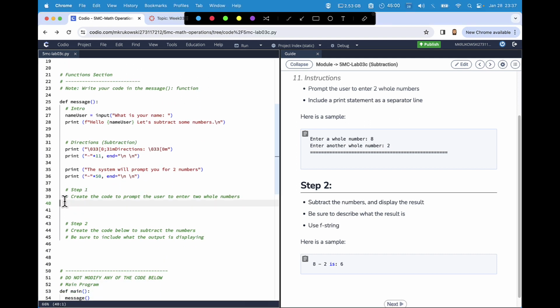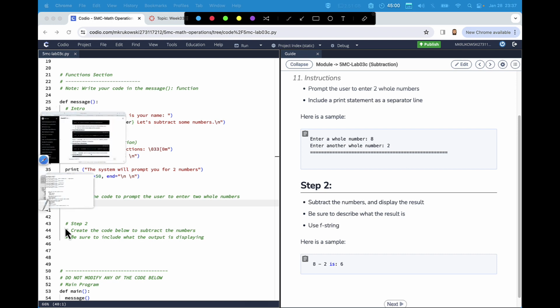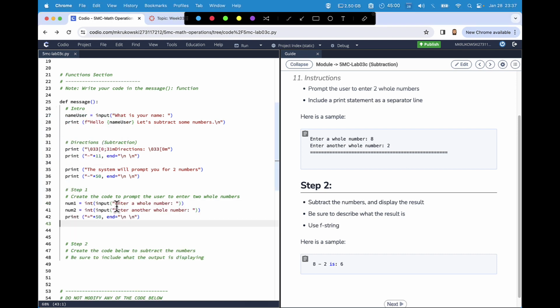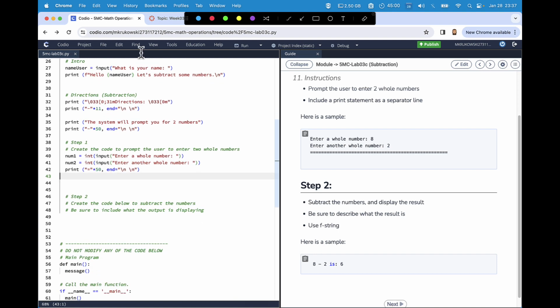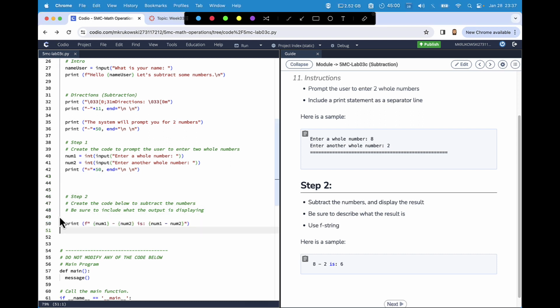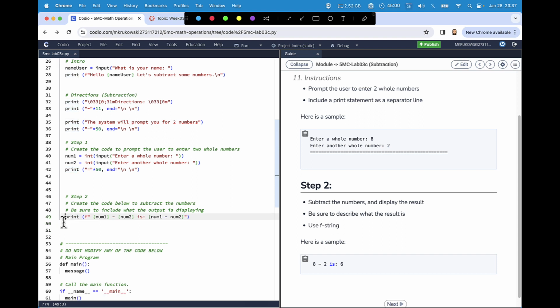So here's step number 1, and we'll just copy and paste here. So we've got our inputs and then our output here. We'll do something very simple for the output statement, and this will be just a simple printf: num1 minus num2 is equal to num1 minus num2. So let's go ahead and run the code.